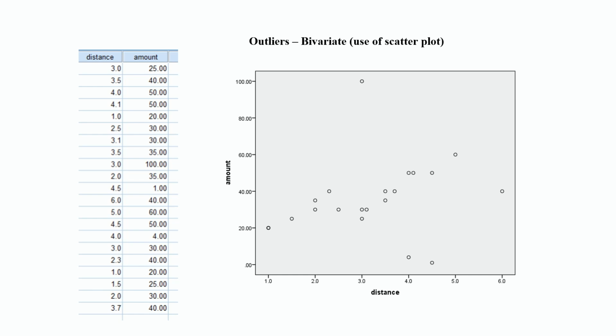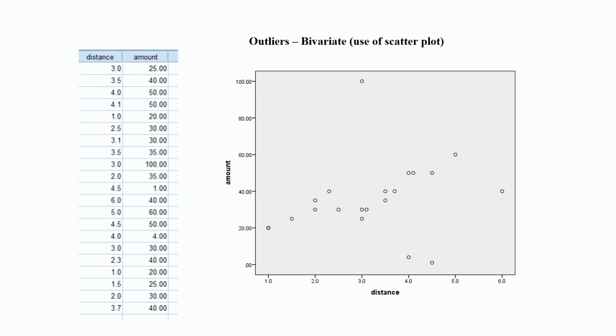If it is a bivariate variable, here you can see distance and amount as an example. Imagine you reach college or the university by using auto rickshaw or bus, and the amount that you pay is given as an example here. When you look at the amount, it ranges between 25, 35, 40 like that. But check, there is one amount which costs 100 rupees.